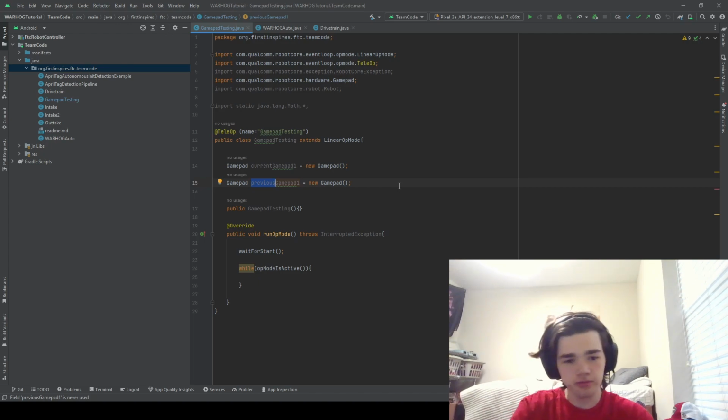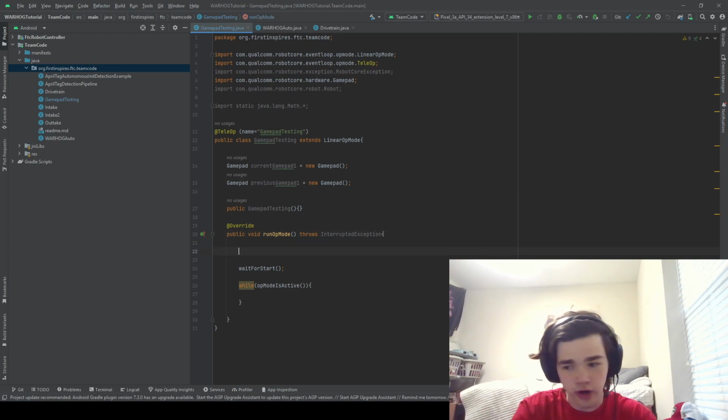So now we'll go down, and inside of runOpMode, we're going to do currentGamepad1.copy(gamepad1). gamepad1 is a built-in field, which is built into LinearOpMode. Sorry, not function, it's a built-in variable in LinearOpMode, and it is just whichever gamepad you plug in and press start A. And it has all the buttons inside it, whatever. So that's great, but we want something else. We want to create our own, because that way it'll just be a little faster.